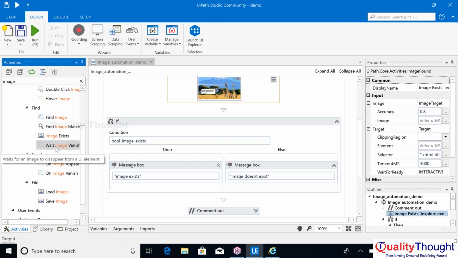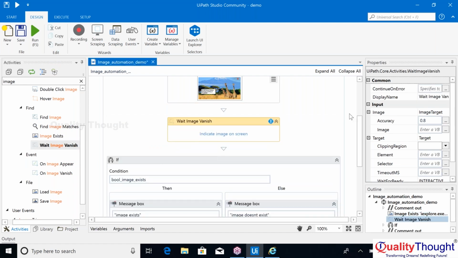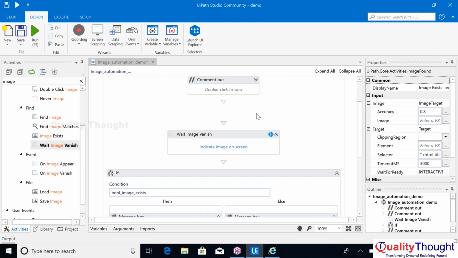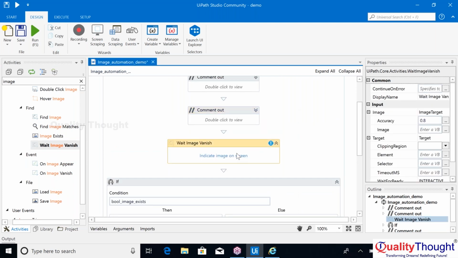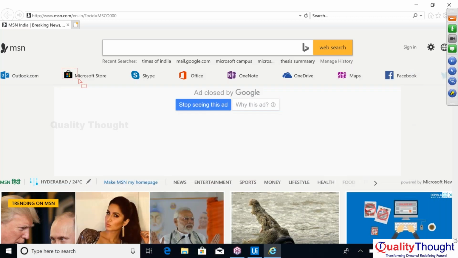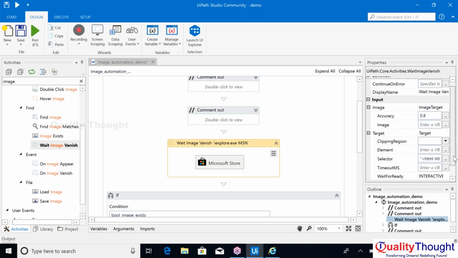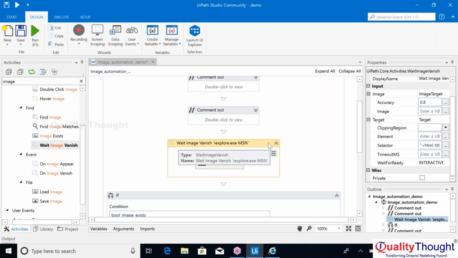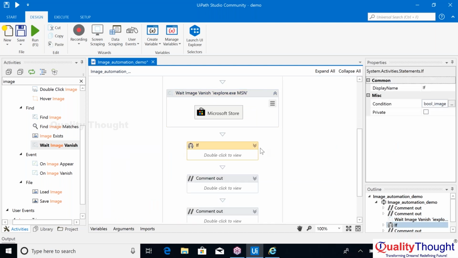And then you have your wait image vanish. So what this does is, let me comment this also. Indicate an image on screen. Let me say, I take this Microsoft Store. Probably this is the best one because it is always there.